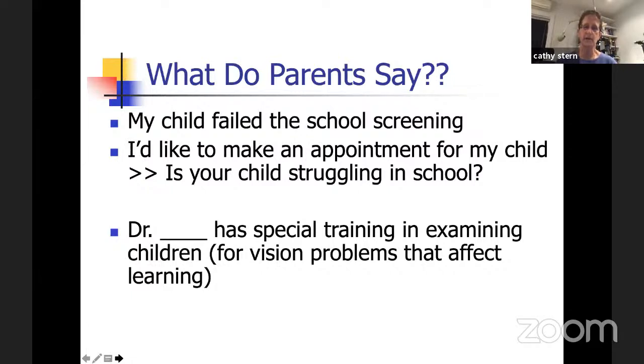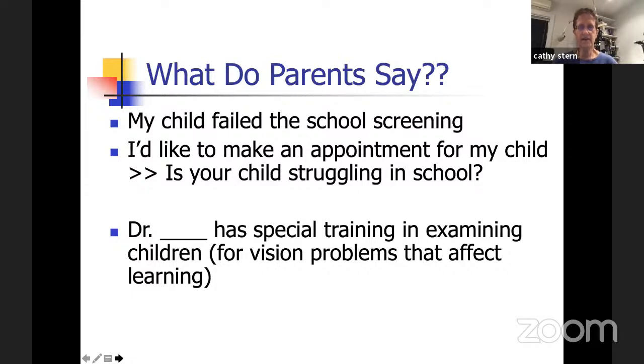And then it's our responsibility to say, "Well, is your child struggling in school, or is there something in particular that had you giving us a call?" because I don't find very often that someone says, oh, I just thought we should start having them have an annual eye exam. It's not like the dentist, where we have a lot of commercials here on television that say you should see your dentist twice a year. And parents know from a young age to bring their children to the dentist, but we don't really have anything like that suggesting that it's important for them to bring their children for an eye exam.